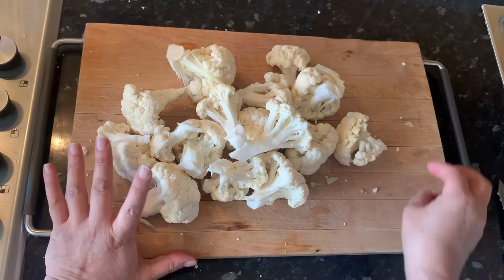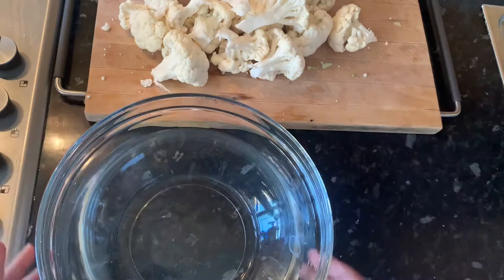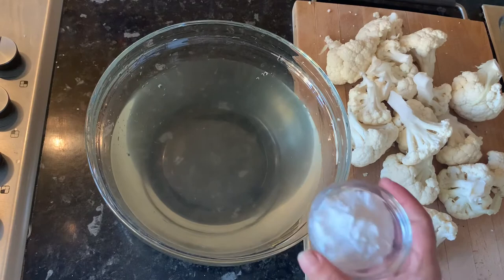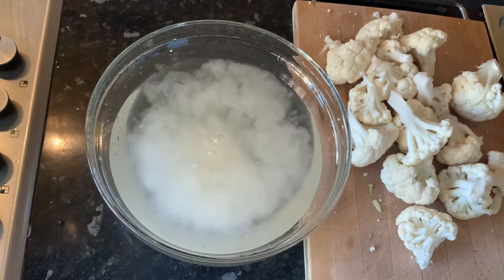In a large bowl, take about 2 liters cold water. Add about 5 to 6 tablespoons apple cider vinegar or white wine vinegar. Now add 3 tablespoons bicarbonate soda. Mixing.